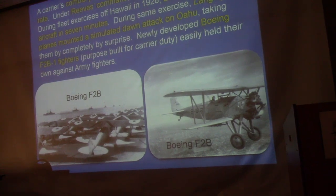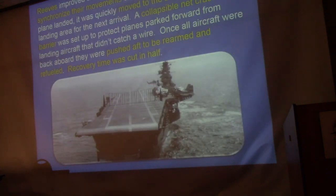They were also developing airplanes specifically for aircraft carrier operations. Combat potential was directly related to sortie rate — Reeves was a big innovator in that. Boeing Aircraft was big in fighter development even then. One purpose-built carrier airplane, the Boeing F2B, came out around 1928 and was a hot airplane. They had an exercise in Hawaii where they attacked Pearl Harbor; carrier airplanes traditionally have a higher weight penalty compared to land-based airplanes due to the tail hook and additional structure, but this airplane did very well.